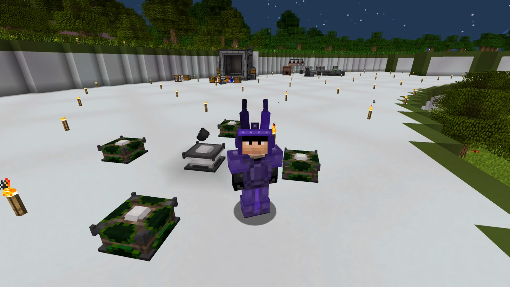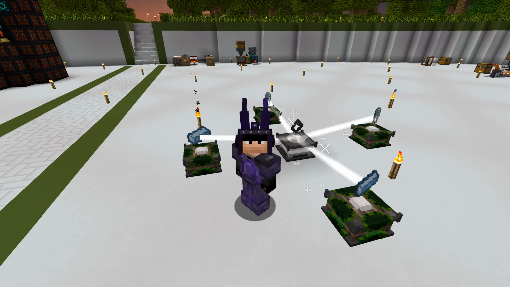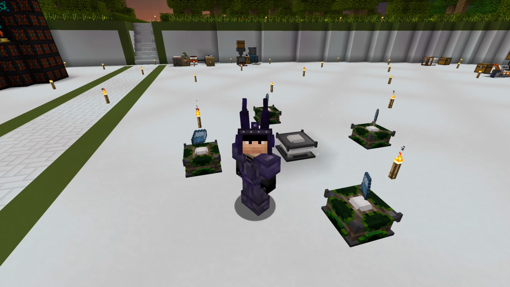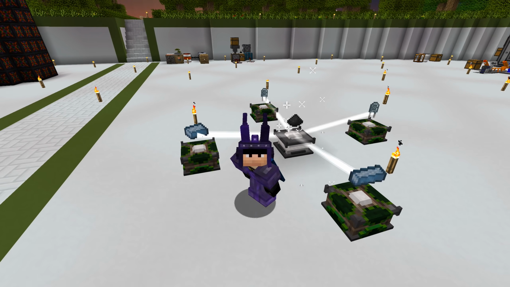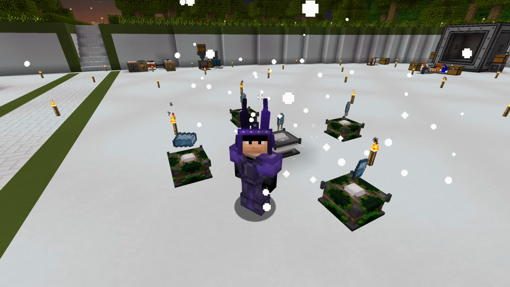I had to make a whole bunch of those previously for when we were doing the ME controllers, but now I can just queue them up, say, hey, make me however many we can do in our crafting storage, and then just walk away and come back and they'll all be done. And I don't have to waste my time on it anymore, which is absolutely fantastic.